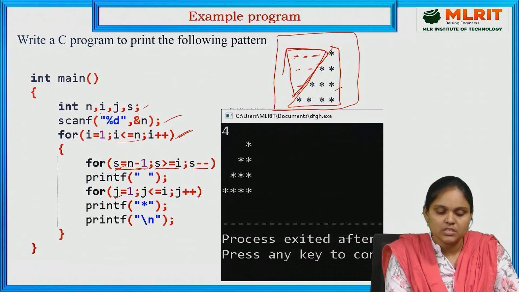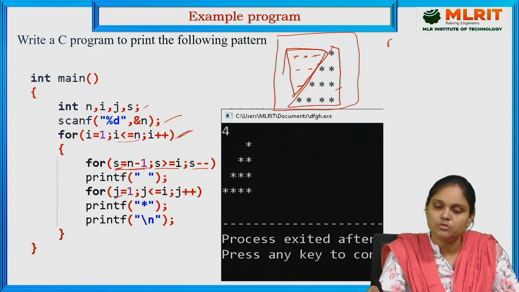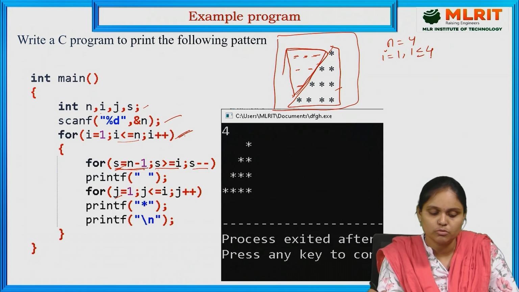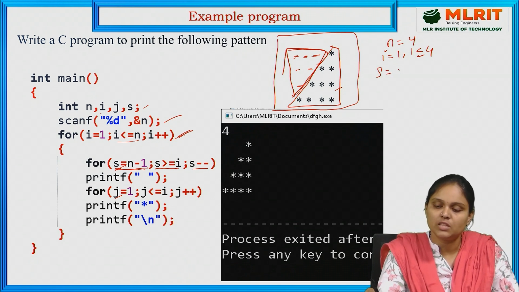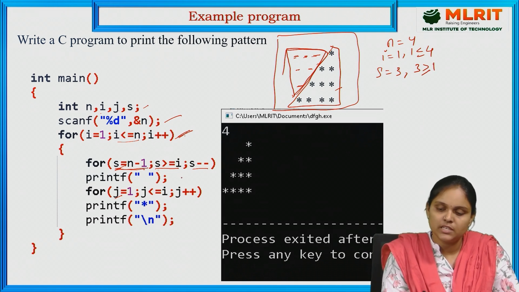Suppose we are taking n equals to 4 and i equals to 1, and 1 less than or equals to 4, the condition is true. Now s equals to n minus 1, that is 4 minus 1, equals 3, and 3 greater than or equals to i; i here is 1, so it is true. If the condition is true, then we are printing spaces.